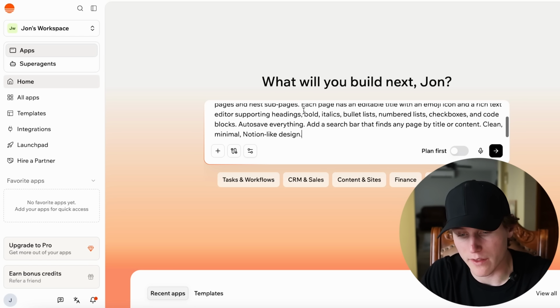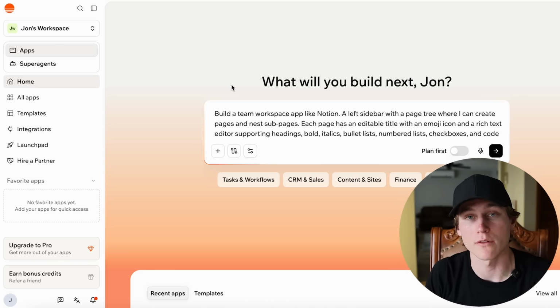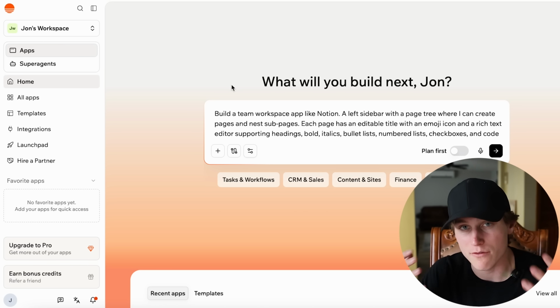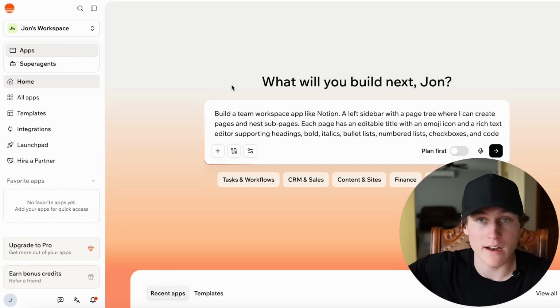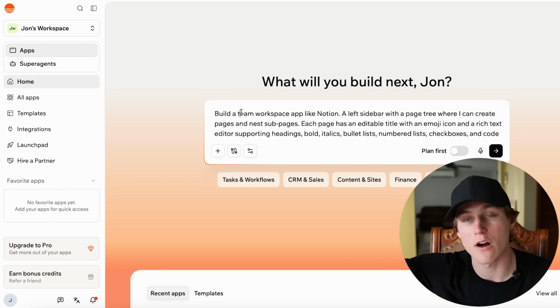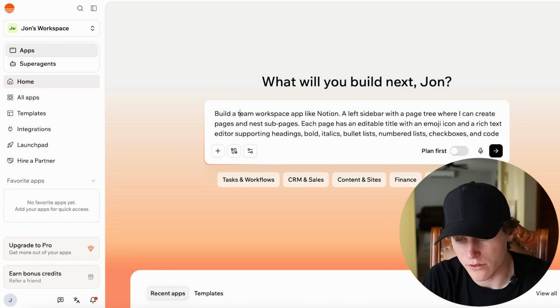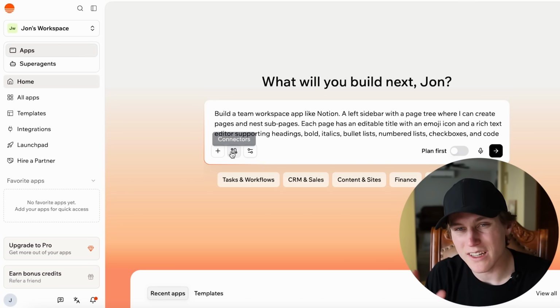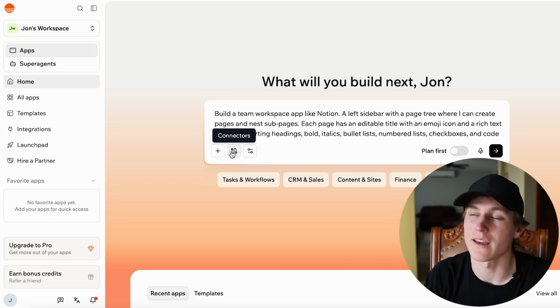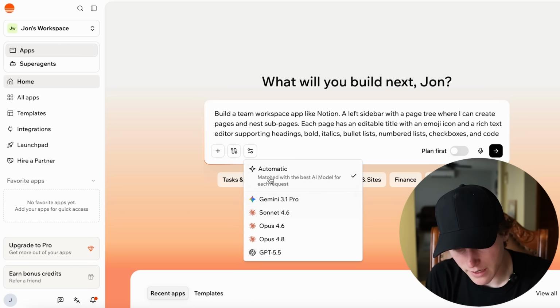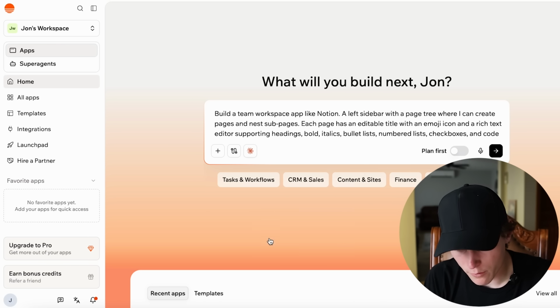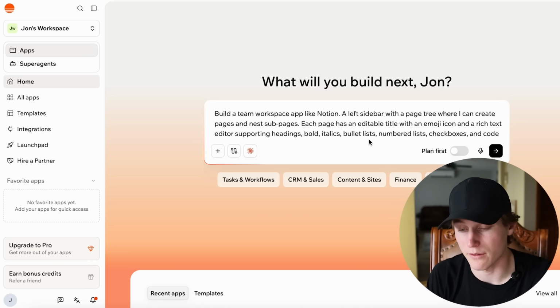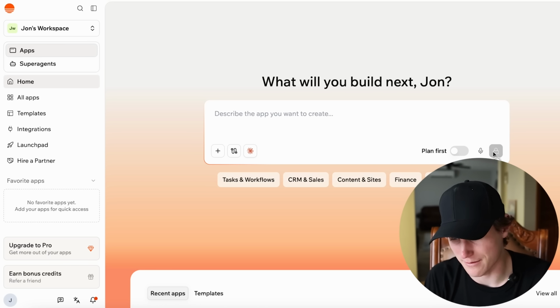And what I'm going to start off with is this prompt, where we're going to try and rebuild that base nested page feature of Notion. The block editor, all of that stuff can come later. For now, we just want to nail that nested page feel. And I'm going to start off by just telling the agent, hey, we're rebuilding Notion. And then I'm describing a little bit more what exactly I want feature-wise. We shouldn't need as many connectors for this one, I think, as we did on the Typeform video. Under AI model, I'm going to go with Opus 4.8. Rest in peace, Fable. And with that in mind, let's just let this run.